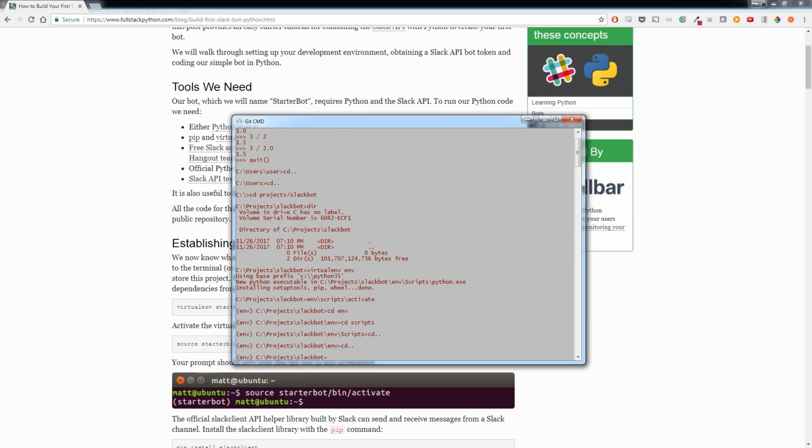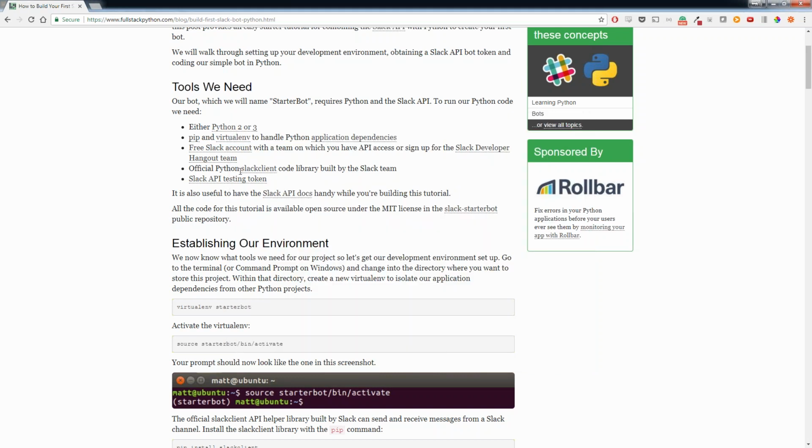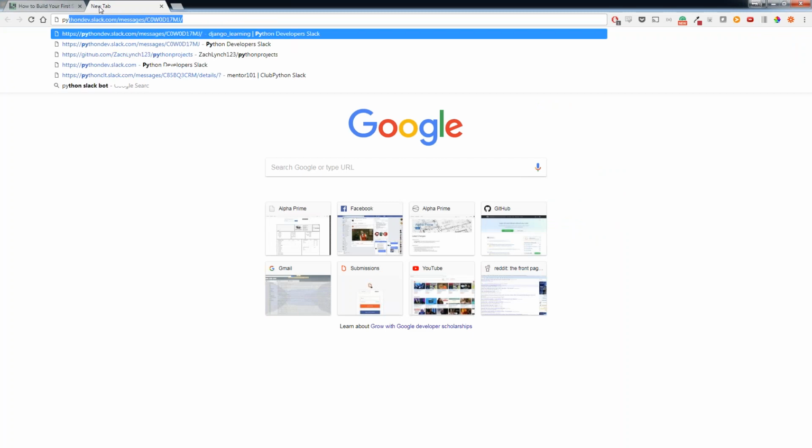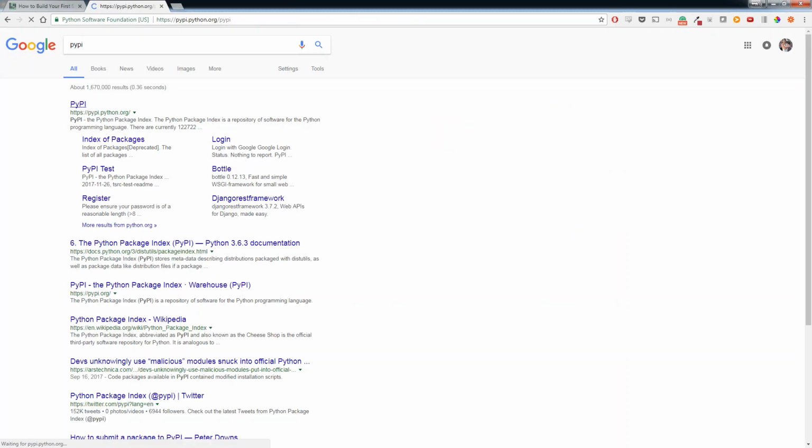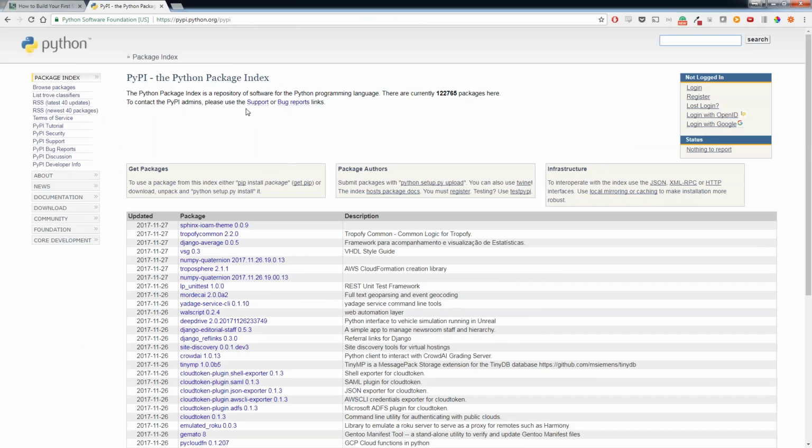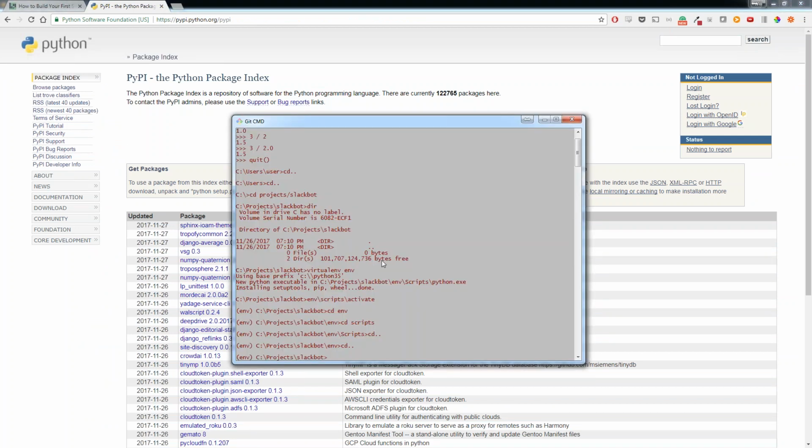just to show you what I mean with requirements, and this has to do with all the different Python packages that you install. You've got Django, for example. In this example, we're going to use a Python package called Slack Client. All these packages can be found on this website, PyPI. You can find pretty much any package. And if you create your own package, you can log in, register, and upload your own package to PyPI. Once it's on PyPI, that means it's available in pip.